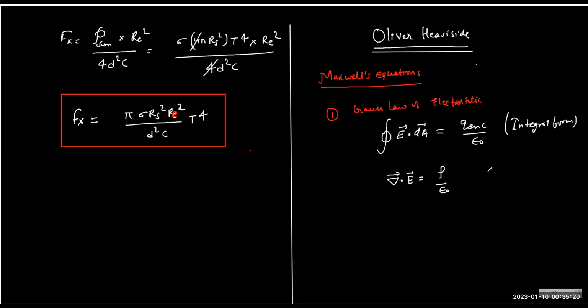So you can imagine an elementary volume enclosed in space, right? So the density of this small volume is constant, rho. So del dot E is equal to rho by epsilon. This is not required, I'm just writing it because in future you will see these things actually. So it's good to be aware of it. Differential form.